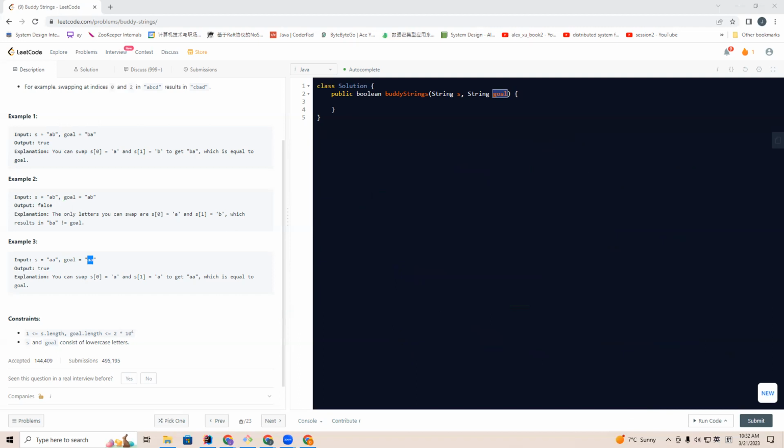So let's begin to write the code for this. First thing is that if their lengths are not equal, of course we can return false directly. Let's get n equals S dot length.